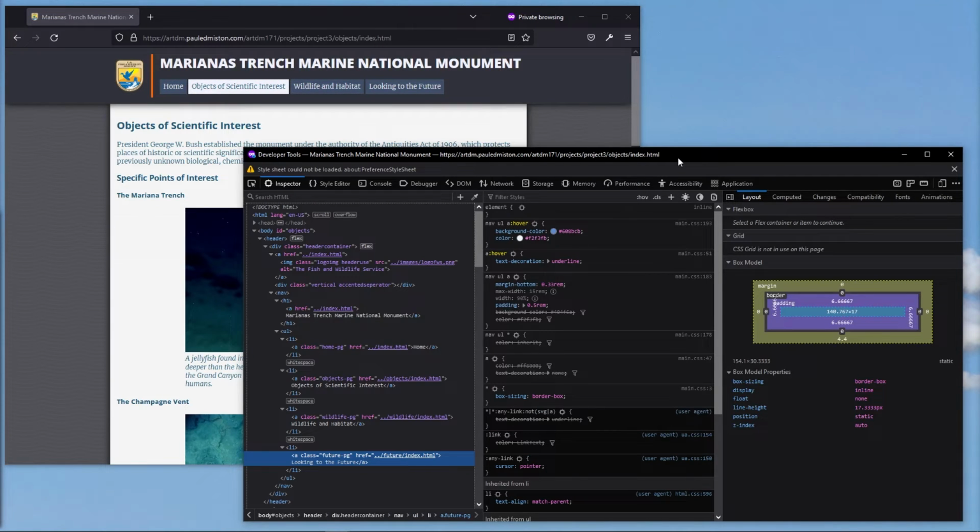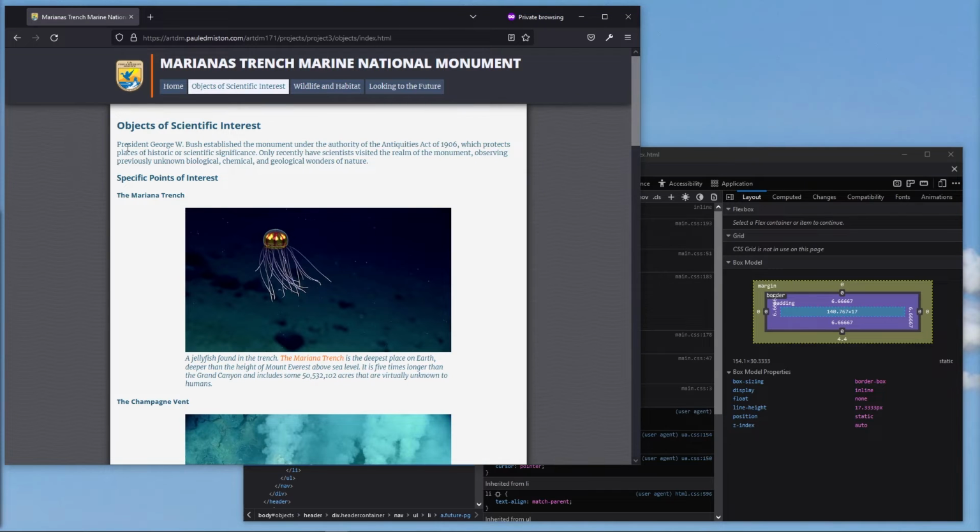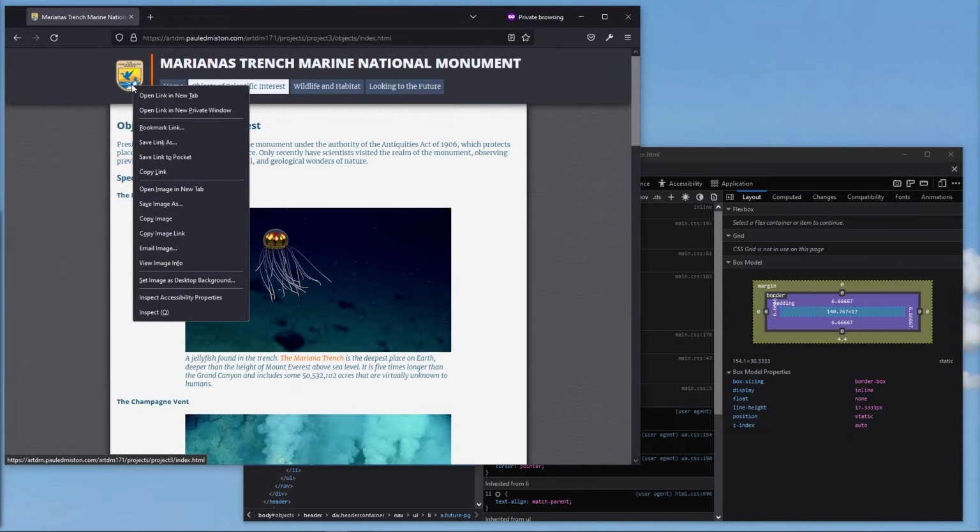Notice that I was able to click on a link element, and rather than activating the link, the element will be highlighted in the markup section. To inspect an element directly from the page, on the other hand, all you would need to do is right-click that element, then click Inspect.